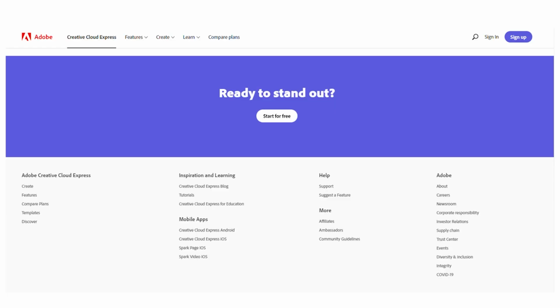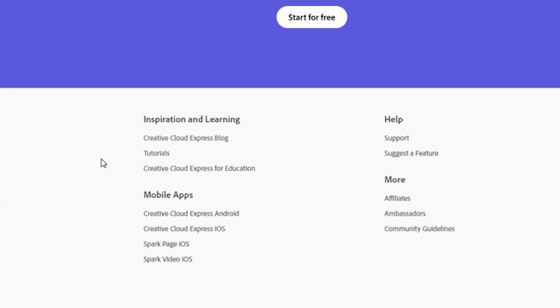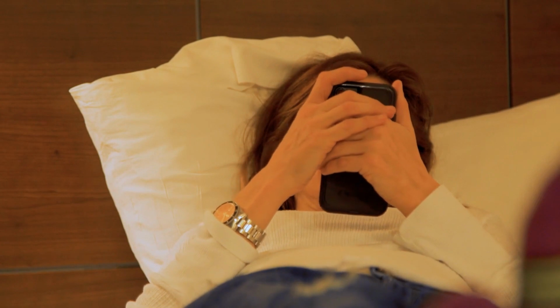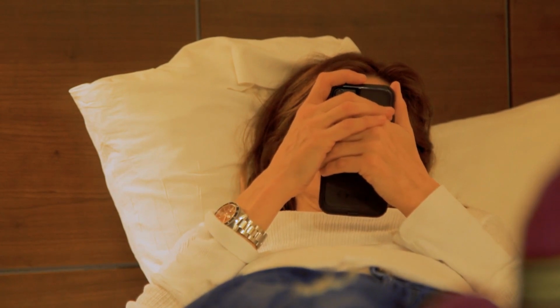And even if you don't have a laptop or computer, it is still alright. You can still do this with your phone since the app is accessible for both Android and iOS, so even if you're laying in your bed holding your phone, you can still do this. It is going to be very simple.